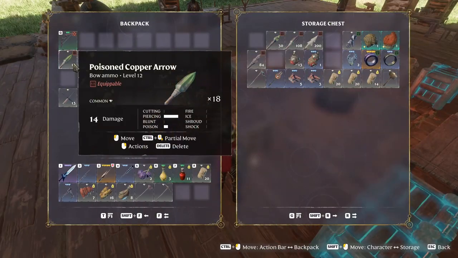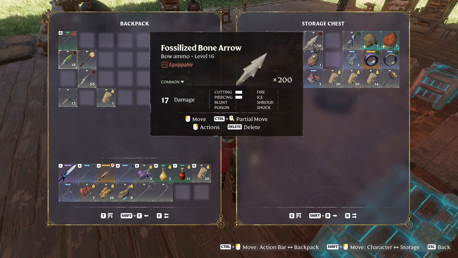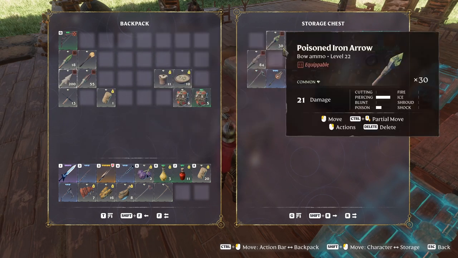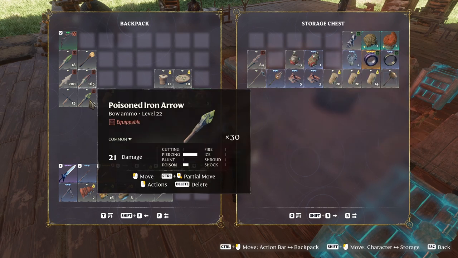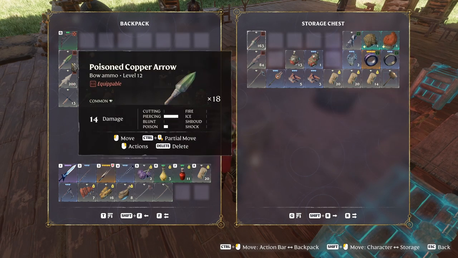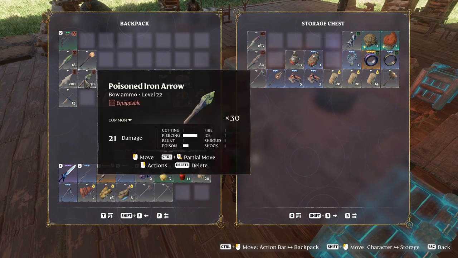So, thinking about what to take with the whispering. This guy's poison copper, very good. 14 damage. We get these guys that we just made. We're gonna take them. This one is always 14 damage. This one is 21 damage. Poisoned iron. I think let's grab them. We get some copper arrows in here. We'll leave those at home. I think we should leave actually the copper as well. We're gonna rock with that one because poison, that one because poison. And damage, okay.